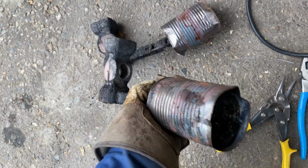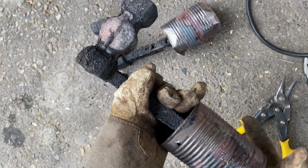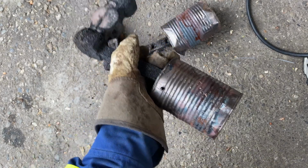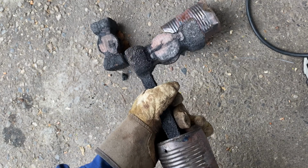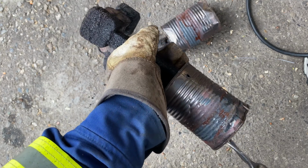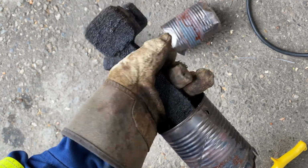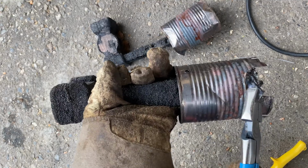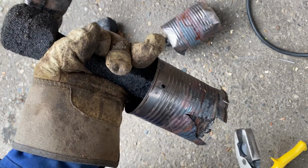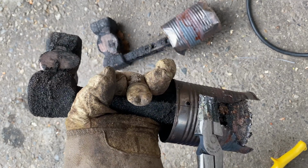So I like the tin cans in the sand. Makes a nice reservoir. You just fill it up and all the extra stays in the can. Anyway, I thought I'd show you quickly how I get the can off. Snips. Just a couple snips around the edge. And then with a pair of pliers, you can just grab it and turn it and peel the can off.